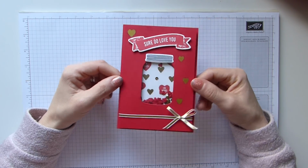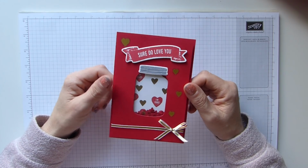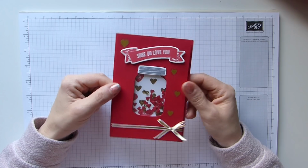shop, but also because there is a lady in my team and also in one of my classes that said that shaker cards scare her. Yes, Sarah, I'm talking about you.